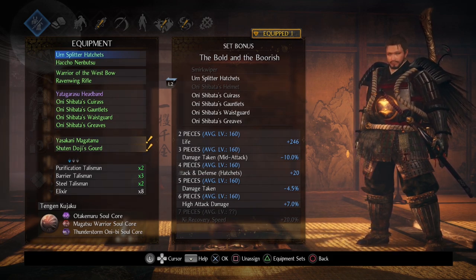Now, hatchets only have one set going for them at the moment, and that is the Bold and the Boorish set. Fortunately, it's actually a pretty solid set. We get some attack defense with hatchets, we get high attack damage, which is the primary stance we're going to be in, we get some life, and then damage taken mid-attack, which will allow us to trade a little bit.